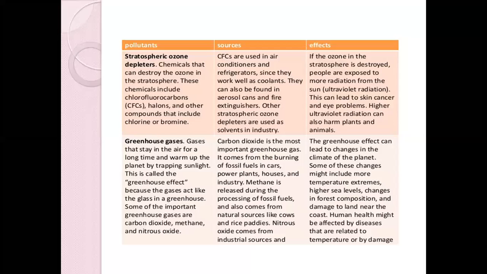So what are the effects? As you all know, if the ozone layer in the stratosphere becomes thinner and thinner, it can cause people to be exposed to ultraviolet radiation, and ultimately this will lead to skin cancer. It can cause eye problems, and also destruction of plants as well as animals. Okay, so the next one we will see is the greenhouse gases.